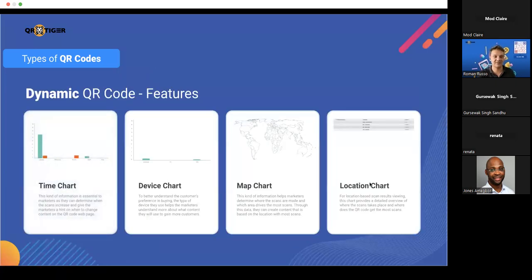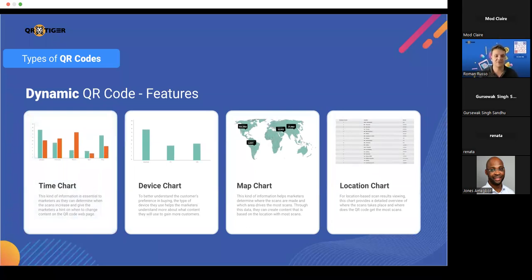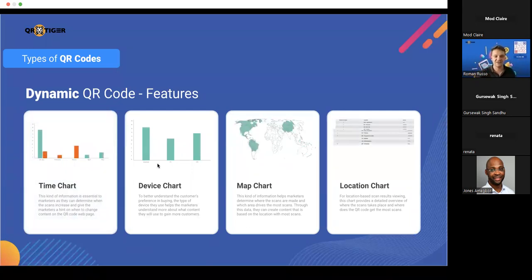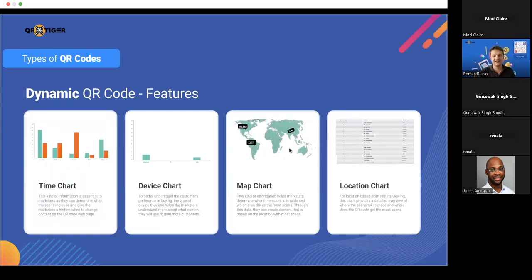And let's talk a little bit about data, because that's one of the major questions that everybody has. So here are the types of data that you would get. First of all, you can break down your data by day, month, year, etc. You can see what kind of devices scanned it, and also where in the world the scan took place.